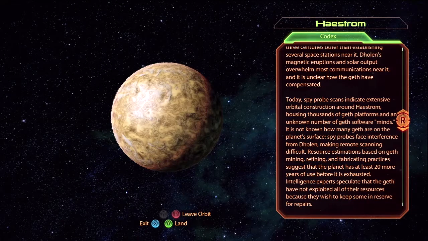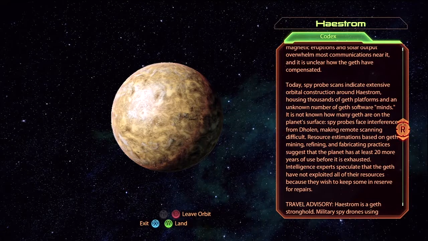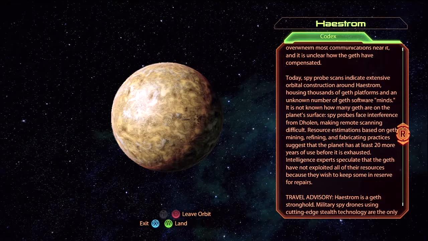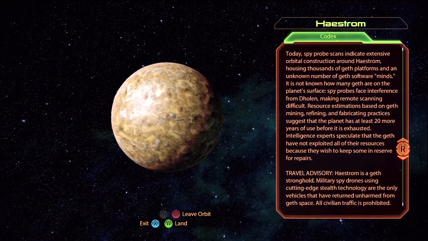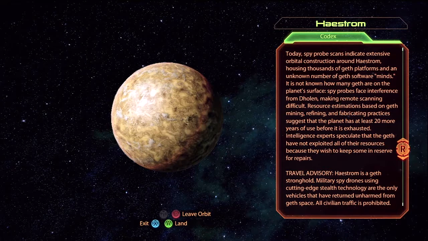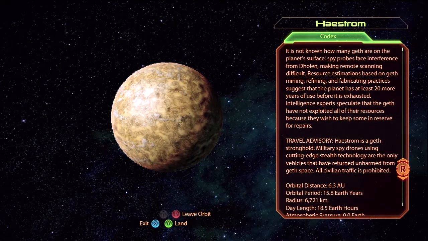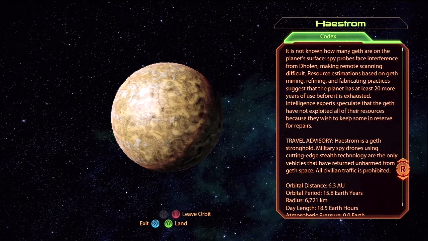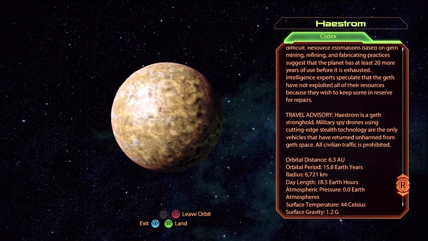Today, spy probe scans indicate extensive orbital construction around Haestrom, housing thousands of Geth platforms and an unknown number of Geth software mines. It is not known how many Geth are on the planet's surface. Spy probes face interference from Dolan, making remote scanning difficult. Resource estimations based on Geth mining, refining and fabricating practices suggest the planet has at least 20 more years of use left in it before it is exhausted. Intelligence experts speculate that the Geth have not exploited all the resources because they wish to keep some in reserve for repairs. Travel advisory. Haestrom is a Geth stronghold. Military spy drones using cutting-edge stealth technology are the only vehicles that are returned unharmed from Geth space. All civilian traffic is prohibited.